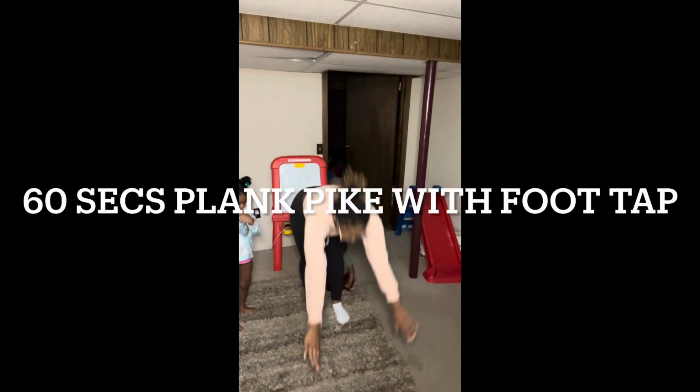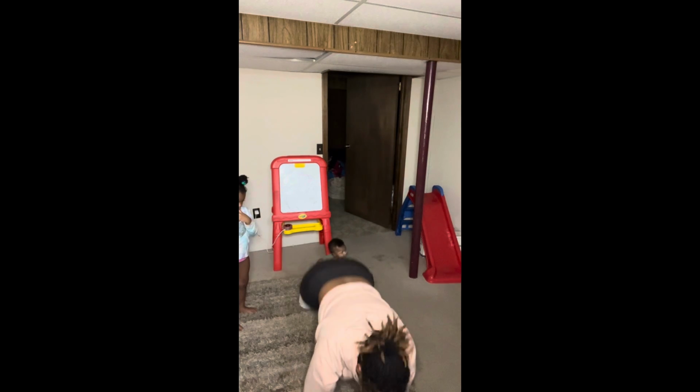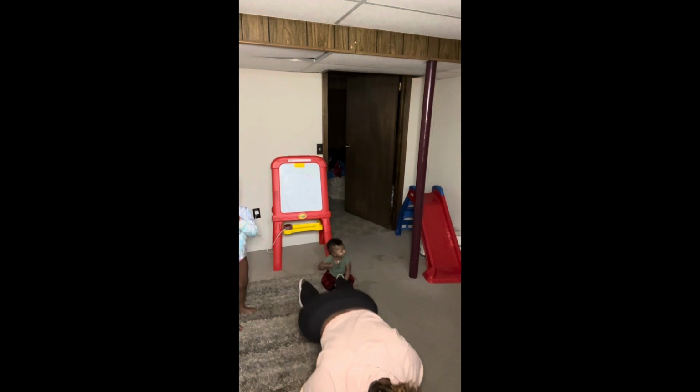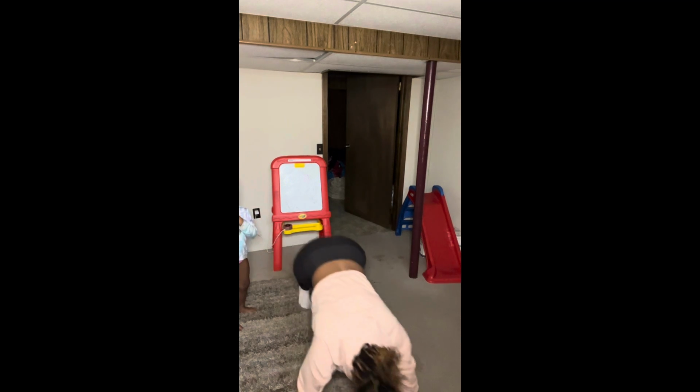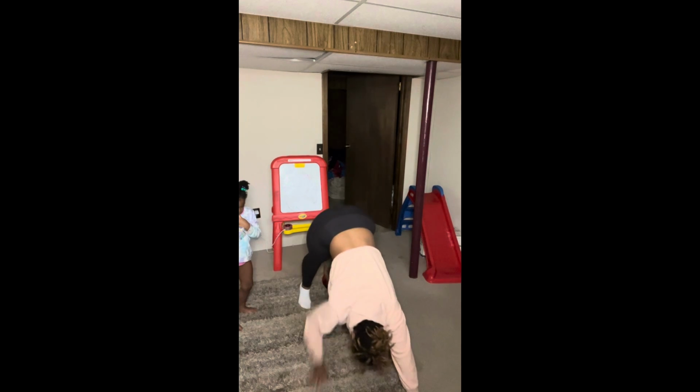All right, y'all, so now we have our, I call them plank pikes. So we're gonna walk out into a plank position and we're gonna pike up at the hips. So you should look like a downward facing V. And as you go down, you're gonna take your arm and go to the opposite foot and tap your toe.